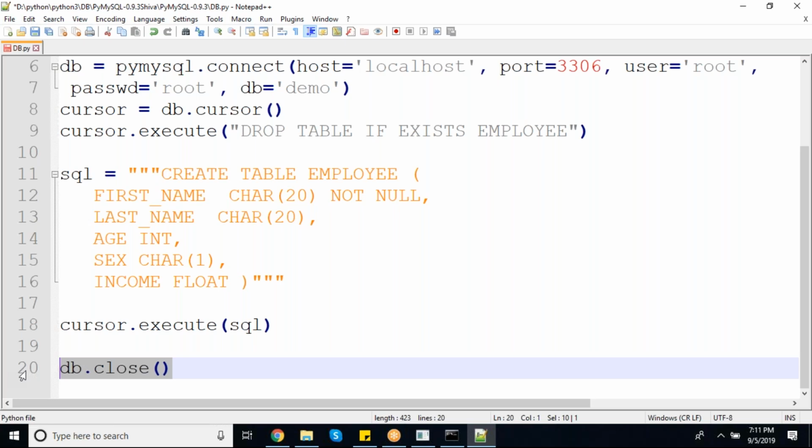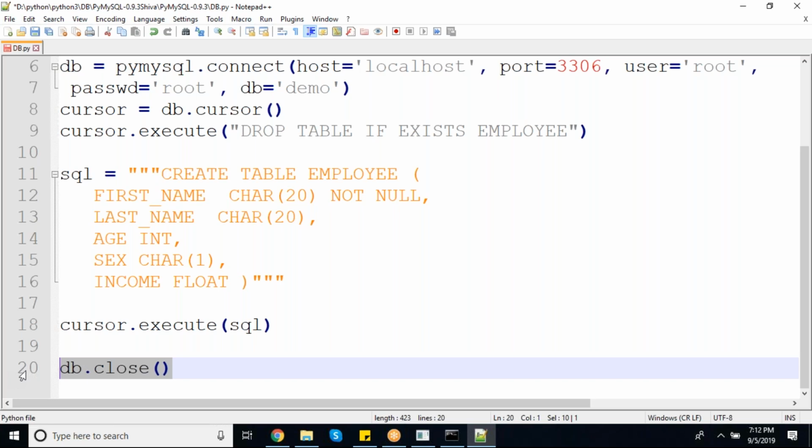For every database, we will be having limited connections. Remember this point. That connections, if you open unnecessarily, you cannot open another connection if the limit is crossed. So make sure you are opening the connections in a right way, you are closing it in a right way.